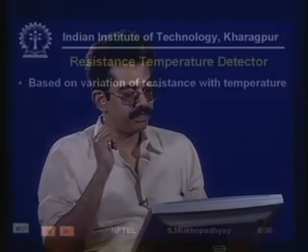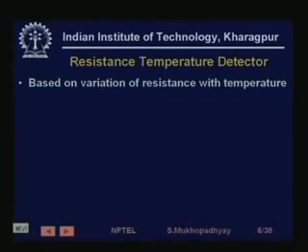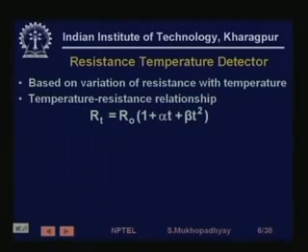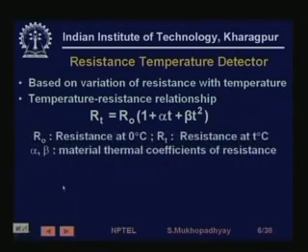Coming to resistance temperature detectors, these are the simplest; they are basically metals, and we know that the resistance of a metal varies with temperature. Although the temperature relationship can be quite complex, it is generally sufficiently accurate to model it by this form, in which RT, this t is actually a temperature difference. R0 is the resistance at 0 degree centigrade. It's not always necessary to take it at 0 degree centigrade; you could have it at some T0.